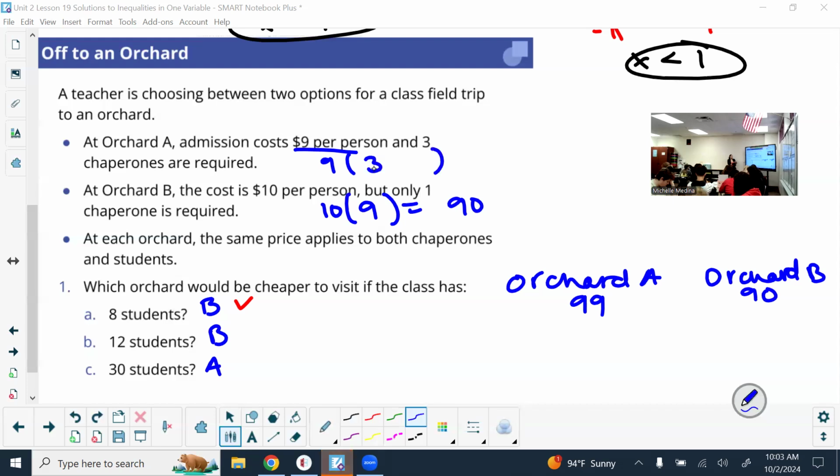What math are we doing when we're combining it with the students? Addition, and then the number of students is changing. Right, so now when I look at the rest of these, all I have to do is change my number of students. So like table 2, when it's 12 students, what am I multiplying the 9 by?